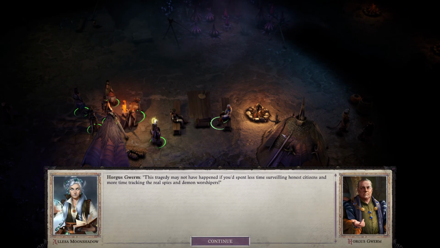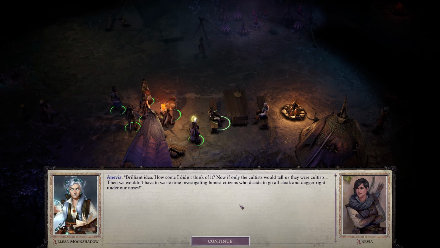Hello, Anevia. This tragedy may not have happened if you'd spent less time surveying honest citizens and more time tracking the real spies and demon worshippers. Brilliant idea. How come I didn't think of it? Now, if only the cultists would tell us they were cultists, then we wouldn't have to waste time investigating honest citizens who decide to go all cloak and dagger right under our noses.